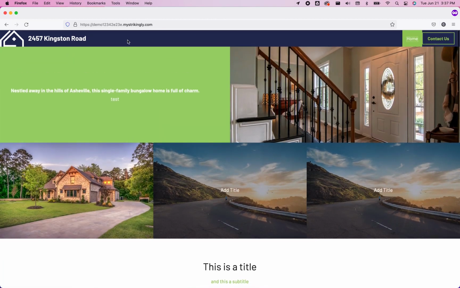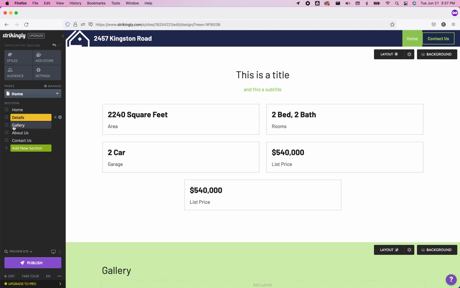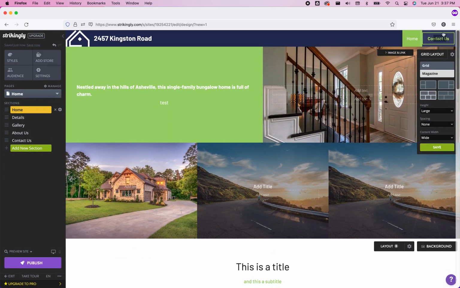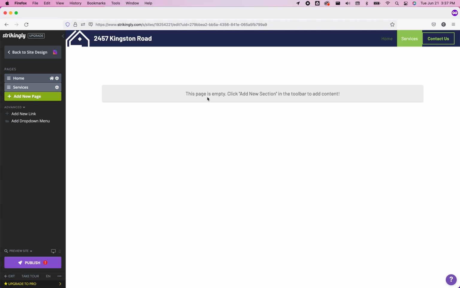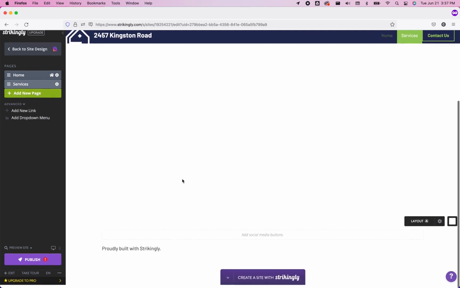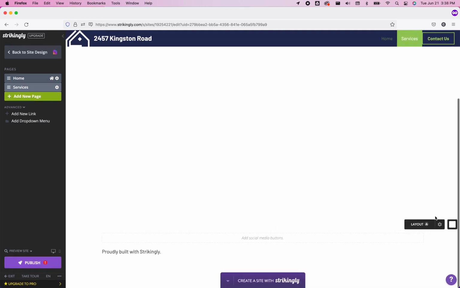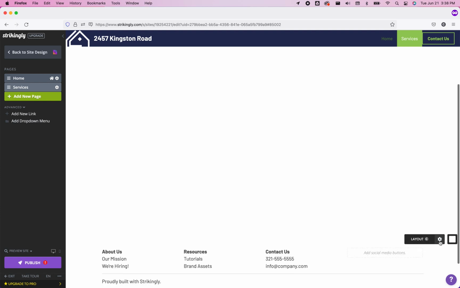Oh, I changed something, made the other options from the menu hide. This is to add new pages, because right now we only have one page. So we're going to create a new one, and there it is. So you see, if you use a tool like WordPress, that I use a lot for custom developments for clients, to add a new menu, you have to do like 2 or 3 steps. And this is, you just add the page here and it's going to be added to the menu automatically.